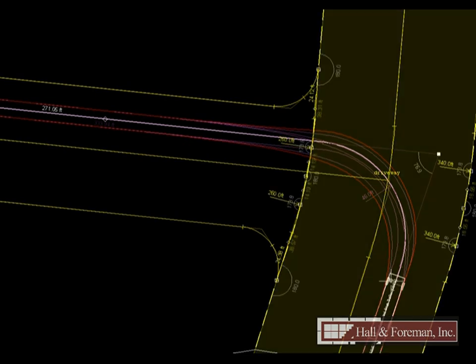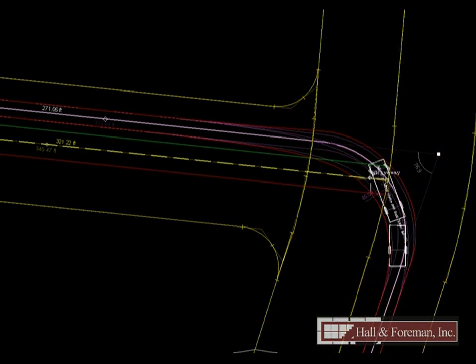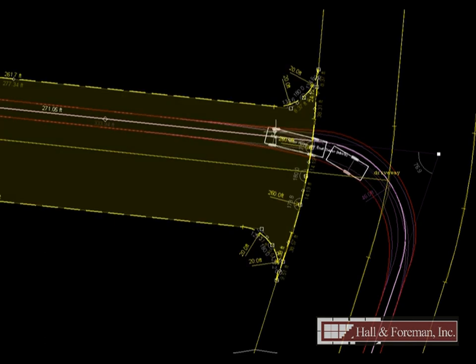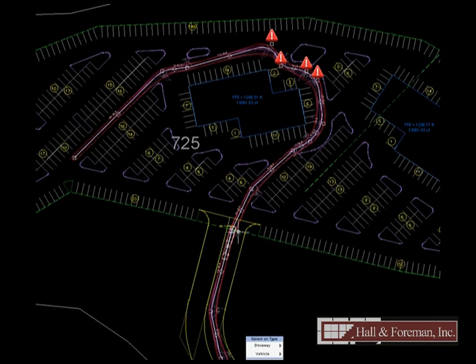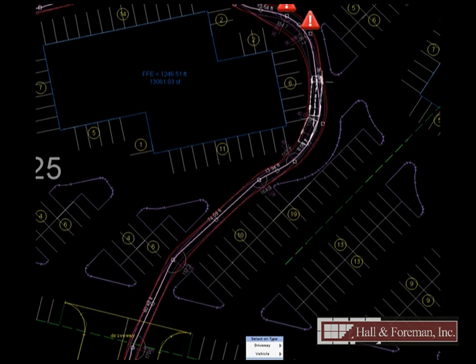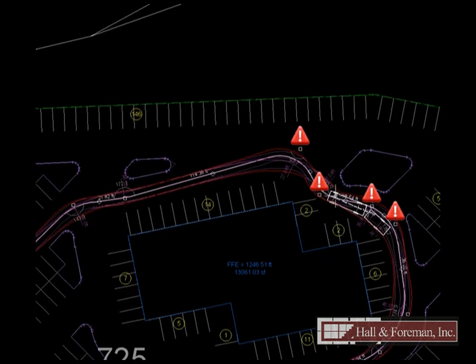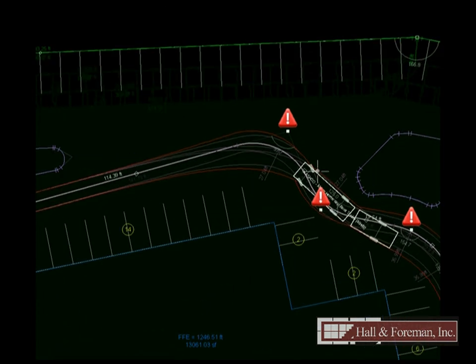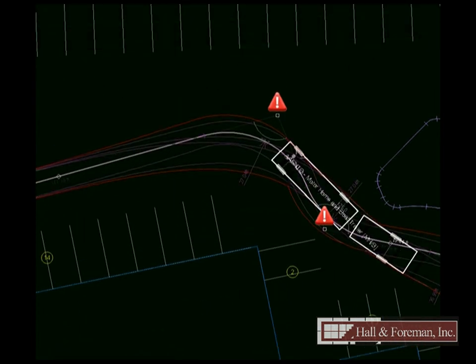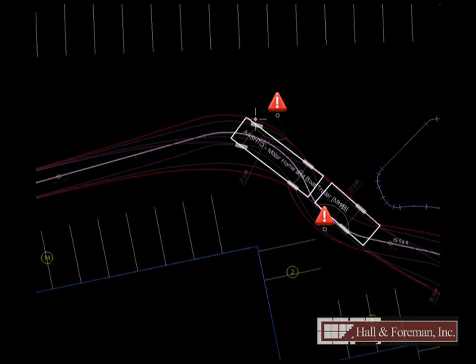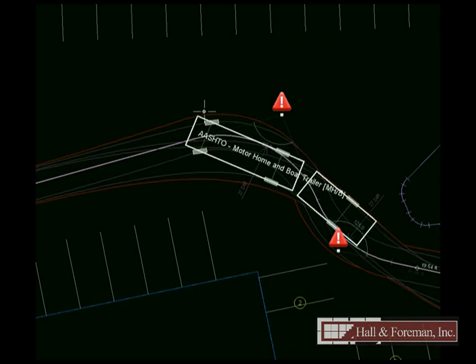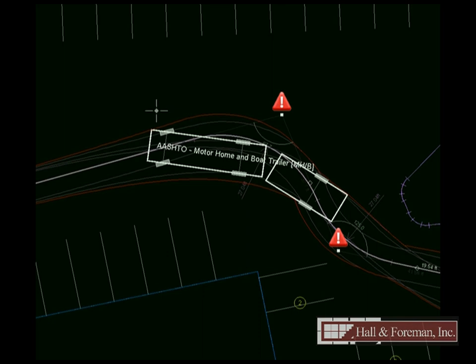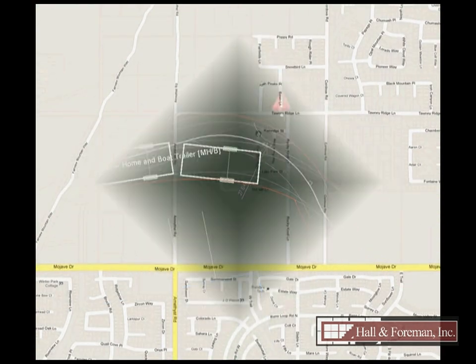So how will vehicles interact with this? How will they get access to the site? Can trucks and vehicles negotiate this? Well, we have a way of doing that as well. Take a look. Here is a motor home and boat negotiating the intersection. And when it comes to the site, we're able to guide it through the parking lot. Now, if you notice the red triangles that indicate errors where there is a conflict with the vehicle and the parking lot improvements. This shows us where we need to adjust parking, buildings, or islands to accommodate the vehicles.